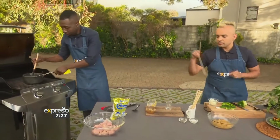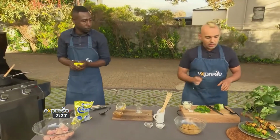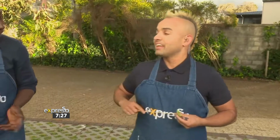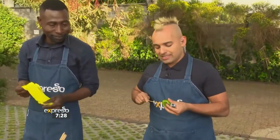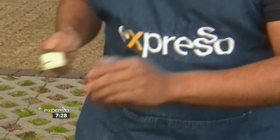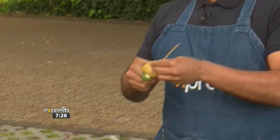Okay, so let's just go for this, and I can see these are obviously moist, chef, so you've done the necessary here. What we're going to do is, is there any order that you want to go in? Because I know there's something about the order of a sosatie. You don't want to lose your meat. That's correct. Start with the bell pepper. Bell pepper goes first, in the center of the bell pepper. And I think onion, that's quite important. So we go in the center. Onion is in the center, and then a bit of chicken in the center. And you just repeat the process.